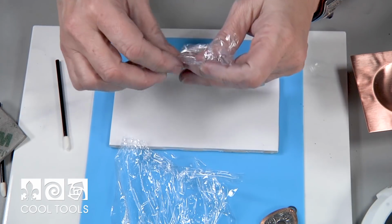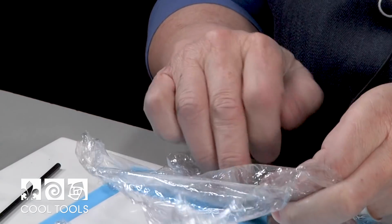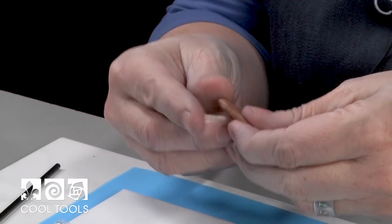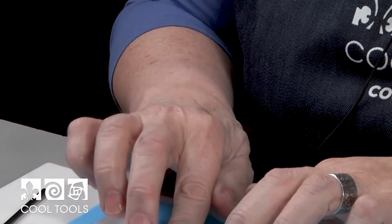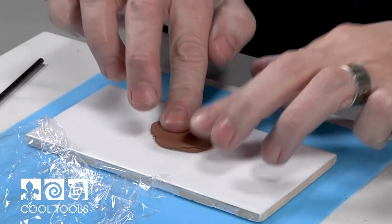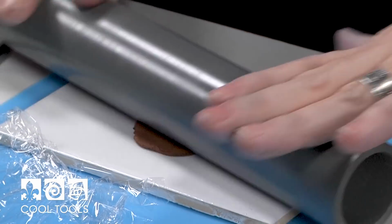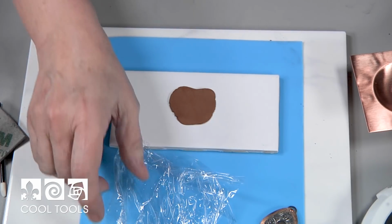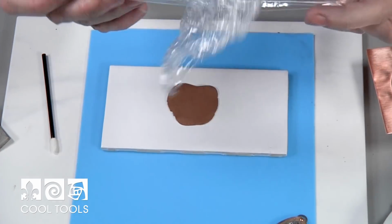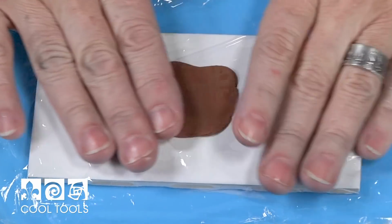Then I'm going to take some clay that I have mixed. I'm going to condition it a little bit and it's in really good shape. So I'm just going to put it down here and then I'm going to roll it flat. I don't need to roll it to cards. I just want to roll it a little bit. I'm going to spread the saran wrap over the top so it's flat.